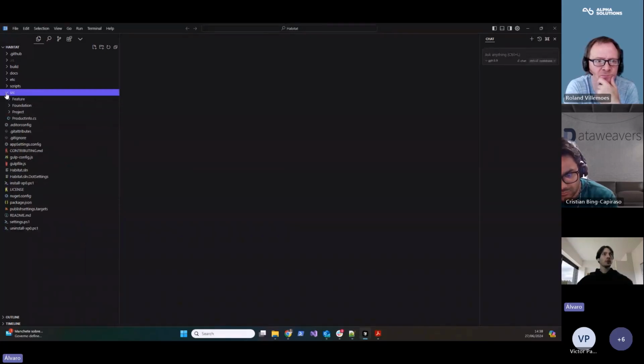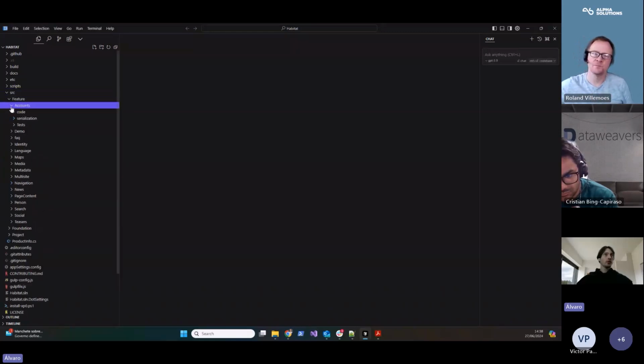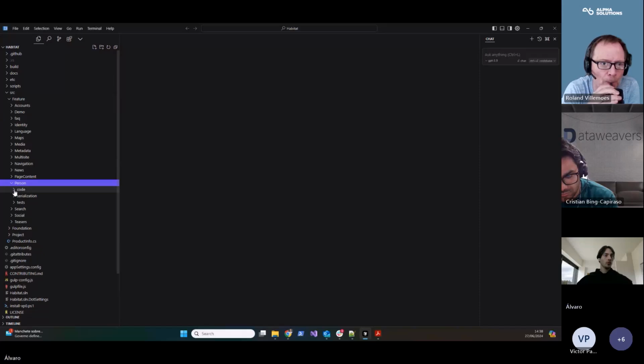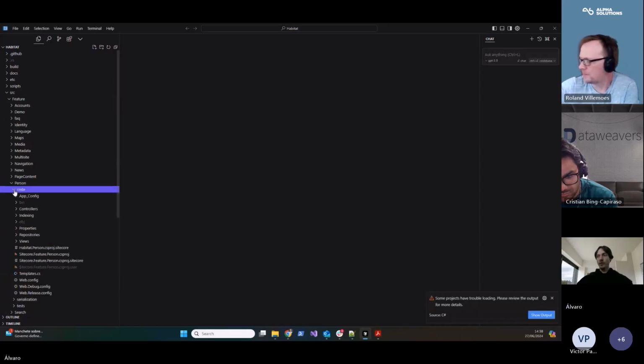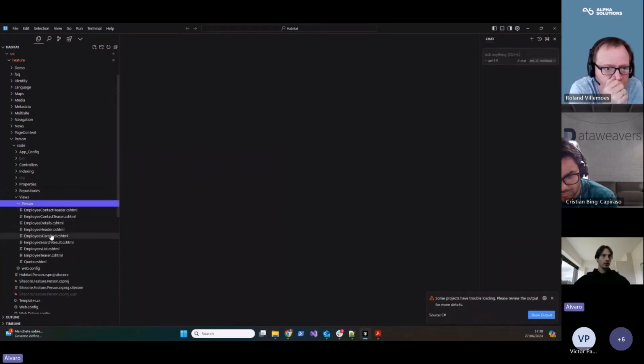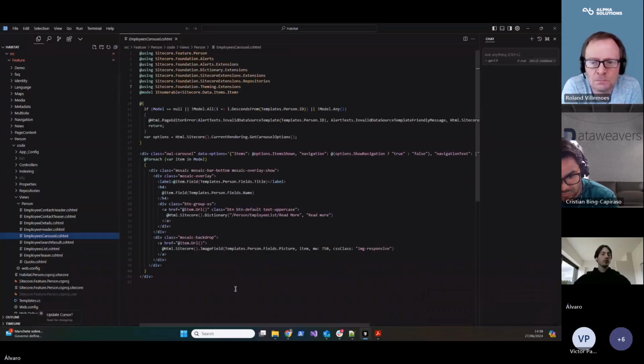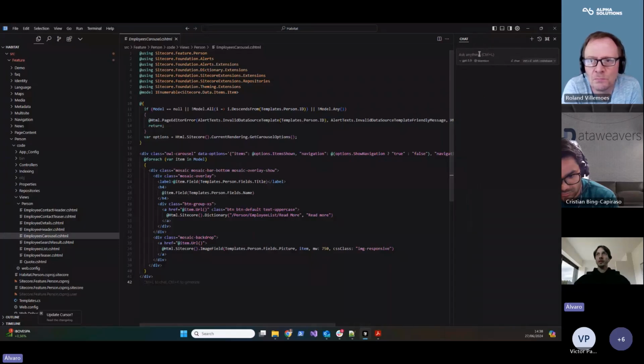And let's go to something here. Let me see. Let's go to feature counts. No, let's go to feature person code. Let's do code employee carousel. I have something good here. Person employee carousel. So this is basically a carousel for employees. And as you can see, in the middle I have my code, and here in the right section I have the chat box, the text box to interact with the AI assistant.